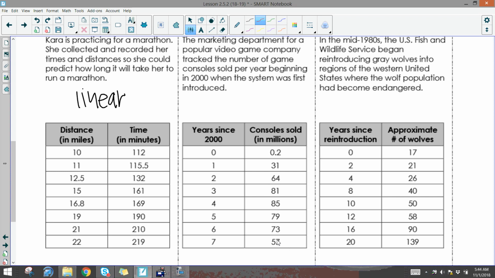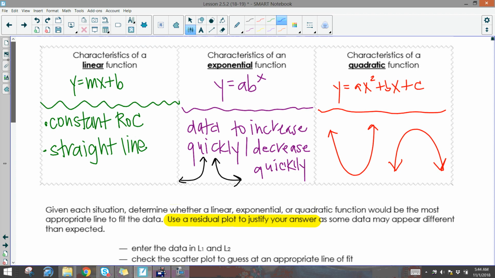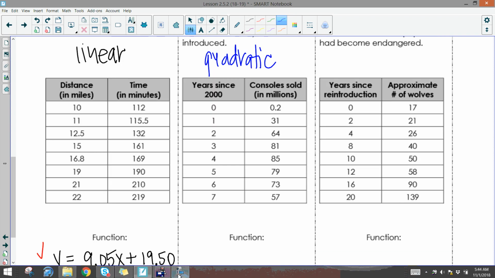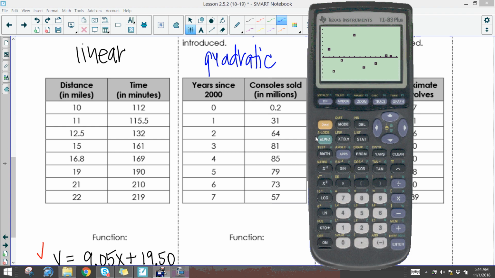Because that means our data is going up and coming back down, which to me means quadratic is really my only option here. Okay, none of the other two, if you look up here, are going to have values that come up and go back down. So pretty confident that I could find that. Obviously, we're still going to check the residual. So let's run through this again.